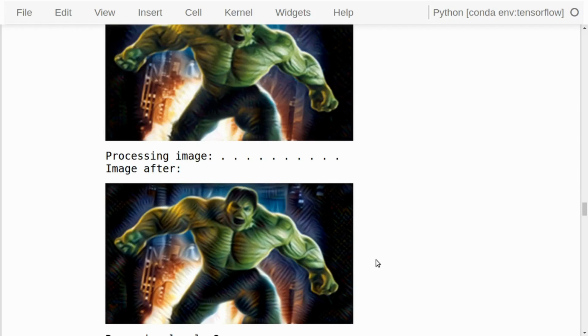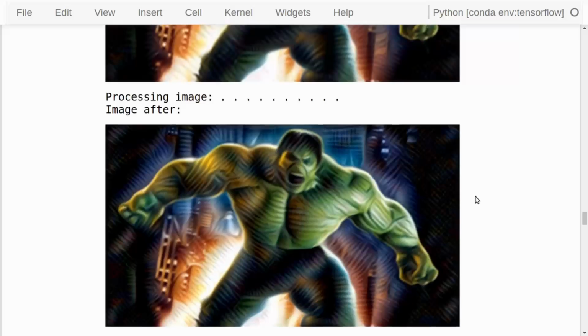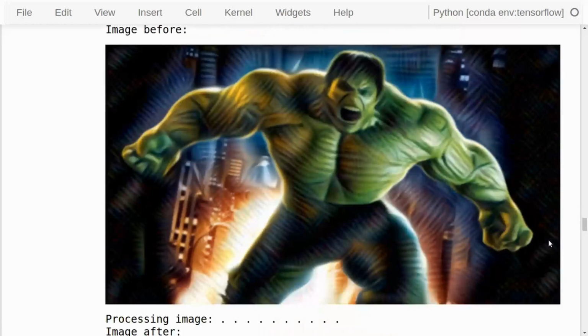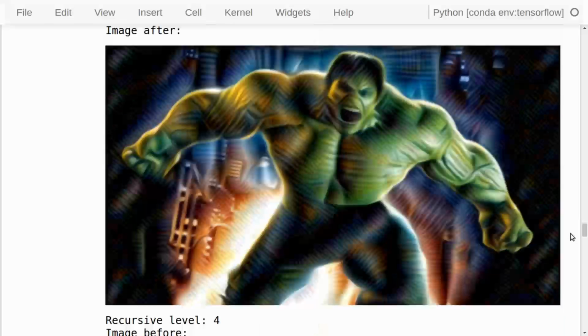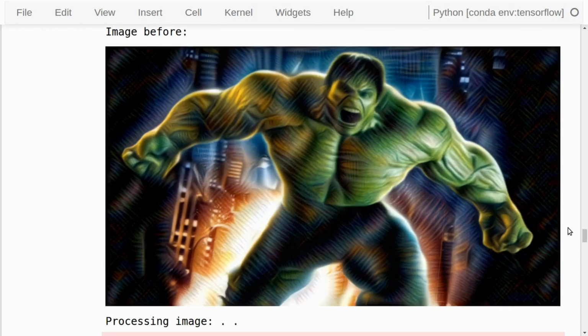So the DeepDream algorithm is working on the same lines that we created in the previous level of the recursion. So these are big lines again. So let's do it again. We upscale and we blend a little with the original image, and we send it through the DeepDream algorithm once again, and it refines the lines even more. And we do the same again. We upscale, blend it with the original image, and send it through the DeepDream algorithm. And once again, it refines the patterns that we have created in the previous levels of the recursion. And now it also starts to add finer details, smaller lines. So we have patterns within patterns within patterns now. And this is the final level.